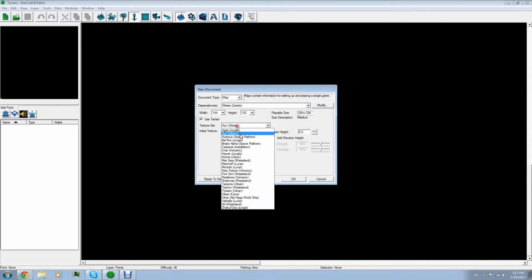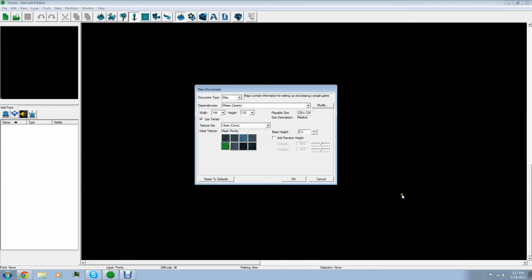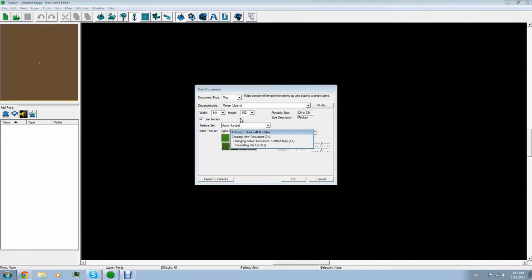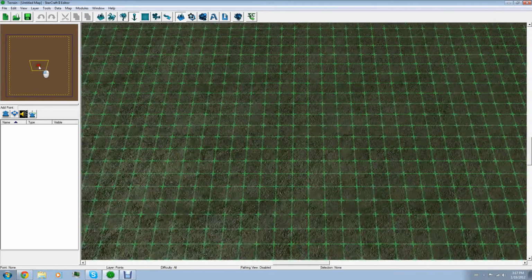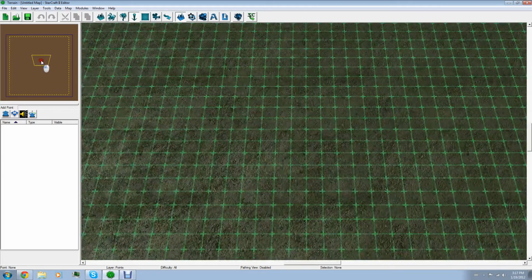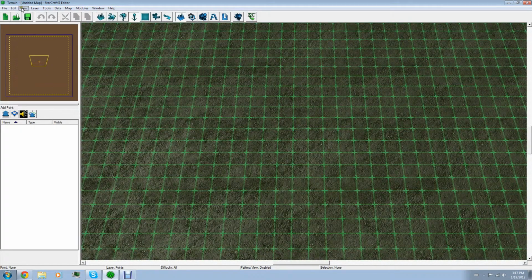Well, there's some that you can't build on, and I'm trying to find one, but just for the sake of the tutorial, we're not going to worry about that. So, Agria dirt, and that's just what we're going to do, so we're going to click OK. We're going to wait, and there. Now, yours doesn't look like this.